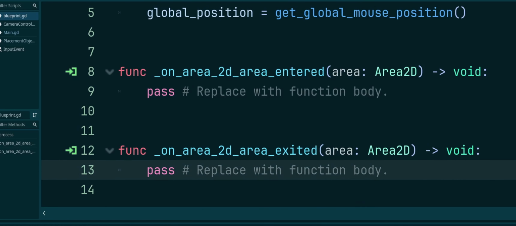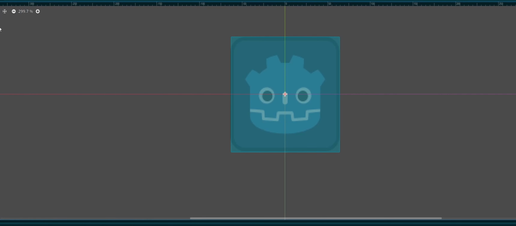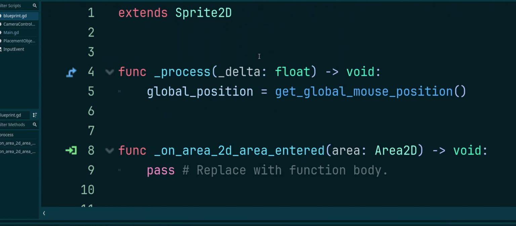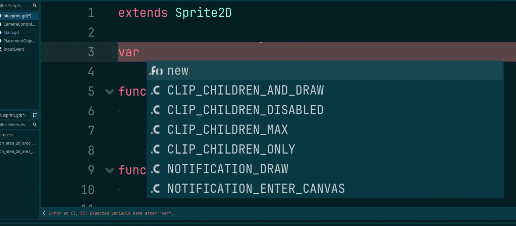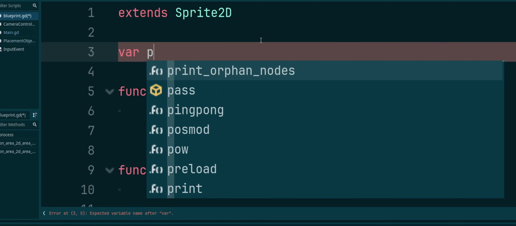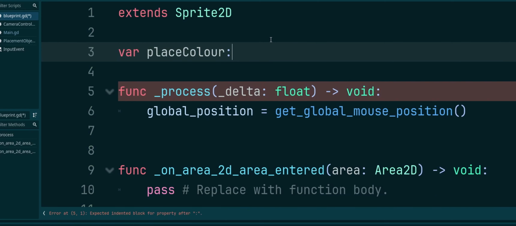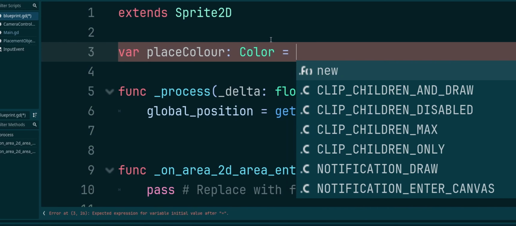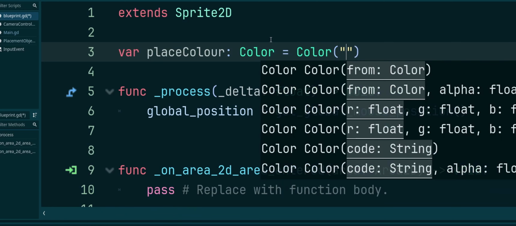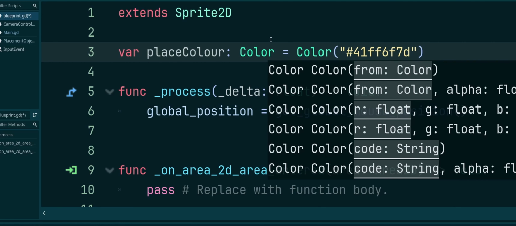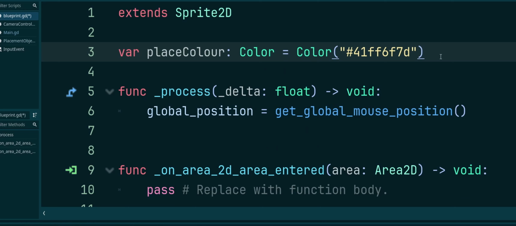All right, so I'm going to go ahead and modify my colors with this. So I'm going to go back to my 2D so I can actually see what's going on, and create two variables: var place color. This of course is going to be a color, and that's going to be that color. Now I put in there the one that I chose. I don't remember if I have to put the number sign in there, gonna be honest.